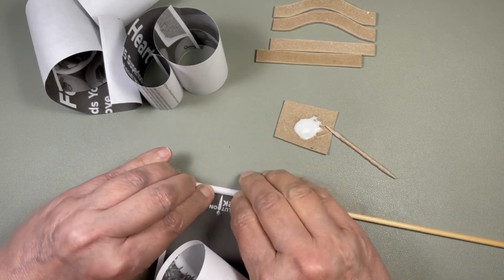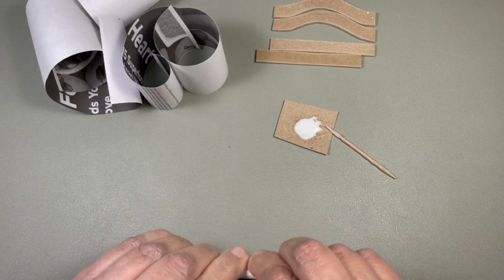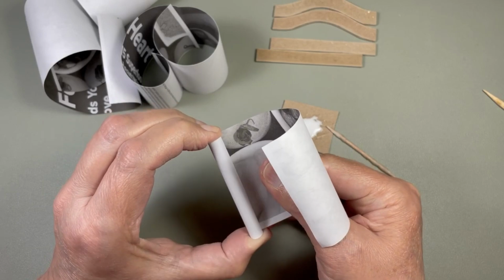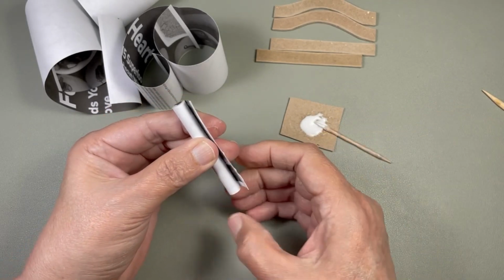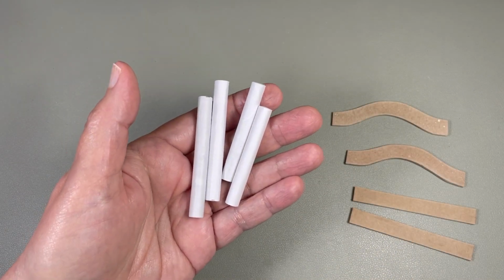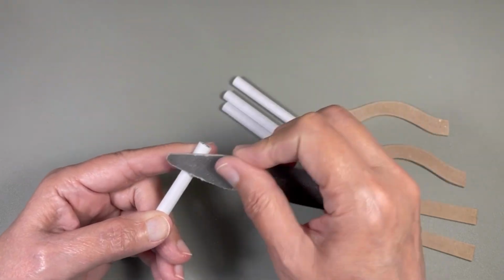I am using a skewer to help me start rolling the paper. Once I get it started, I remove the skewer. Then I just continue to roll the paper, holding it with my fingers. I glue one long edge of the paper to hold it and keep it from unraveling. Then I roll up the rest of the strips the very same way. I lightly sand the seam to make it less noticeable.